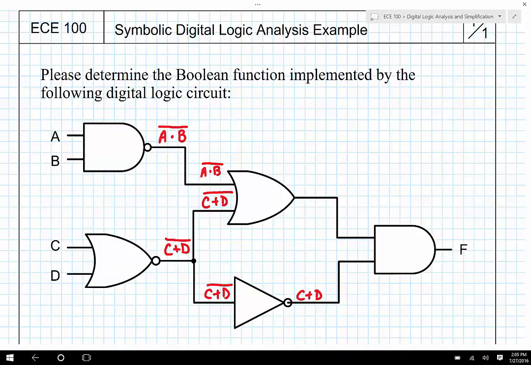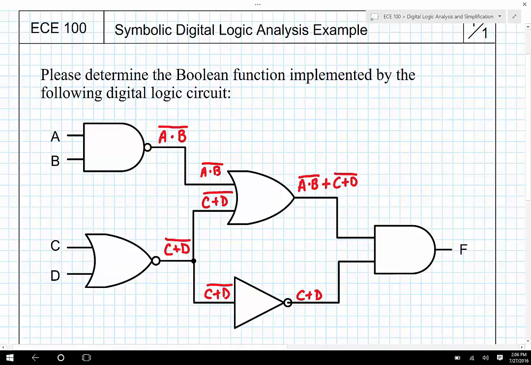The output of the OR gate is a little harder though. We end up with A NAND B ORed with C NOR D. You'll notice that when we did the previous example with just ones and zeros, it was always just ones and zeros, and it was always relatively easy to trace the ones and zeros through. In a symbolic analysis, as you go from left to right, more and more of the function needs to be included, and it gets to be more and more complex.